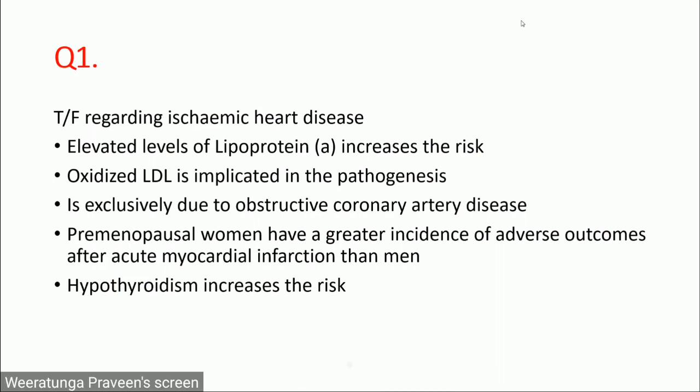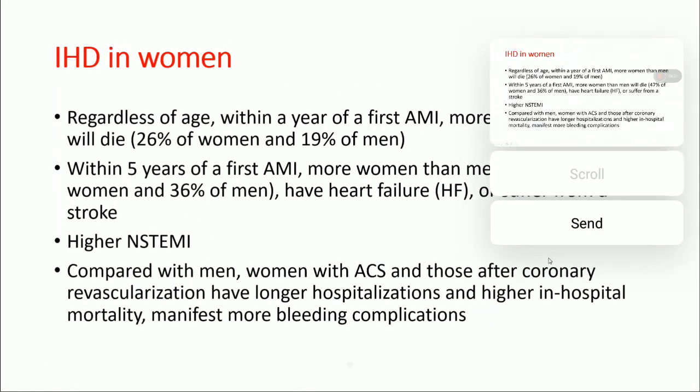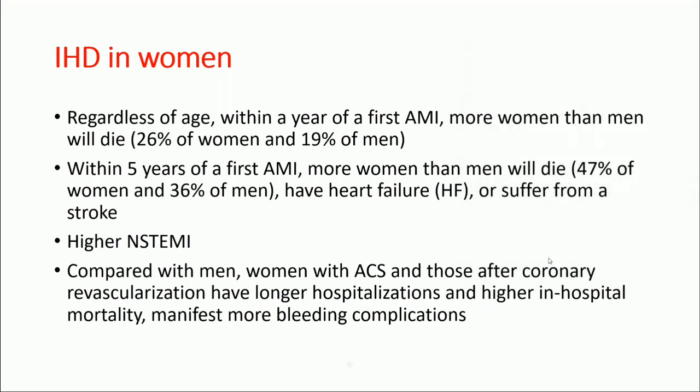So that is hypothyroidism. Now, what about acute coronary syndromes and ischemic heart disease in females? Here I have a slide which summarizes some of the important facts about ischemic heart disease in females. I'm not going to read this for you. It's just as a reference. But what is clear is that women have more complications secondary to acute coronary syndromes. Ischemic heart disease related complications are higher in females, and probably mortality is slightly higher as well. So I'll just give you a minute to read that.